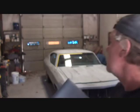Now a lot of people use a hose and a spray ball and all this other hokey pokey stuff. I don't do that. I use a sponge and my block, and then we go from there.